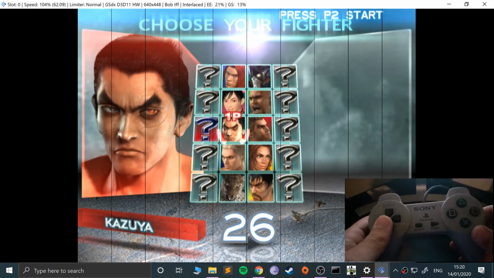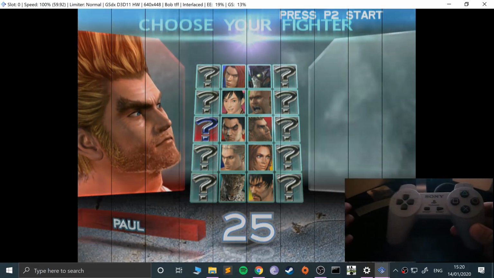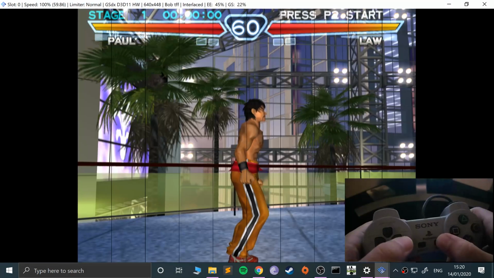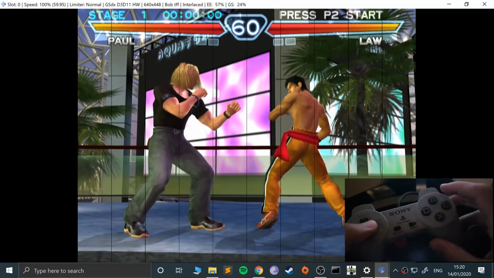Go. I've just turned the volume down and go to random and just play one little match. You know, the lines on the screen are nothing to do with the fact that I've plugged in a controller. They're there because I'll be messing around with some shader stuff. Really need to fix that. If I remember, I'm going to fix it after this video.